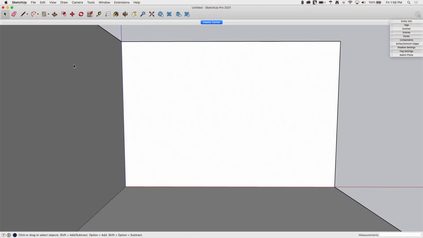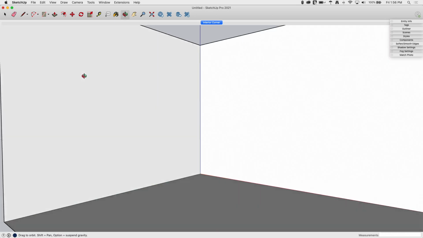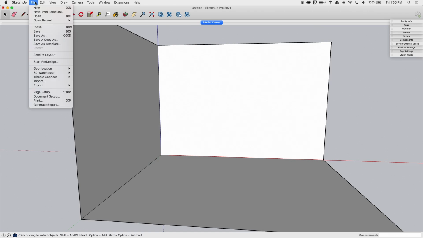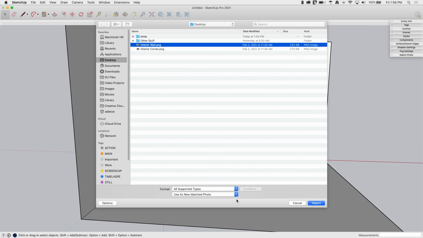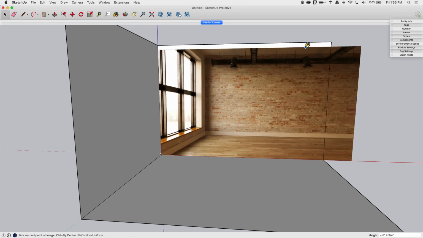What I would recommend doing, if you're gonna do a thing like this and you're taking the photos, is take that corner photo. So get this corner photo for modeling. This is important. This is a really good thing to have. But then for your actual faces, when I come in here to put the face on, I can go in here, File, Import, and take a straight on photo of that wall also. So this one I'm gonna import as a texture. And then I'll put that on here.